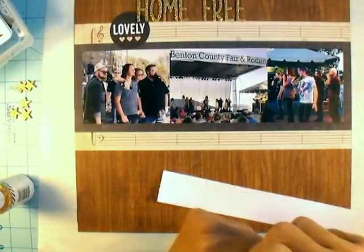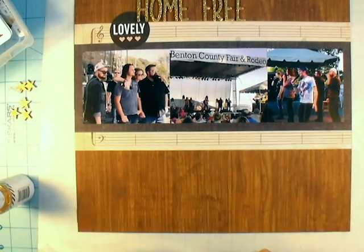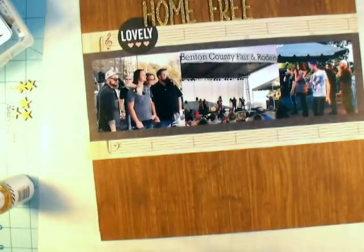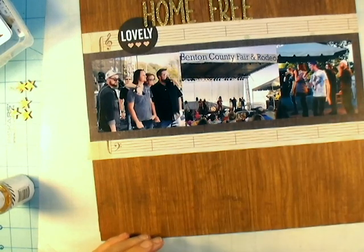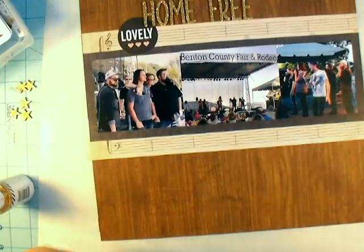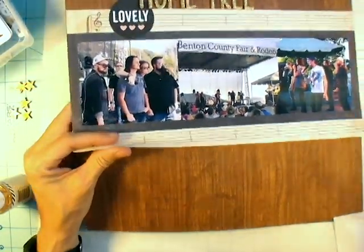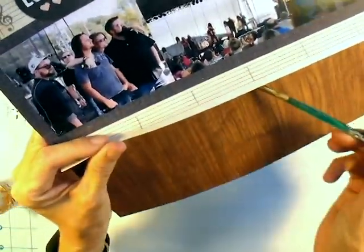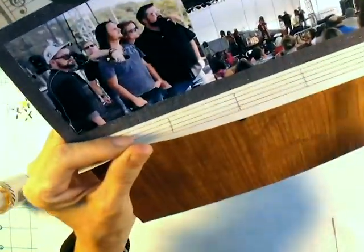If you don't like it, just pull it off and do something else, because you want a layout that you're happy with, and you kind of just got to keep playing with it until you get something you like. So in order to make it grungier, I go and I pull some mists from my stash, and I try this Tattered Angels, and I'm thinking of doing some drips down there. So I'm just kind of painting some underneath that mat to kind of drip out below, and I'm using a gold color.